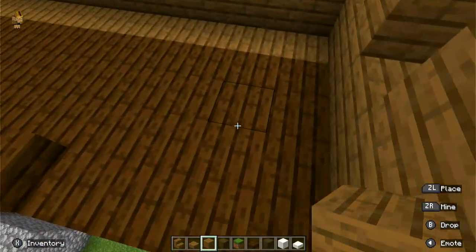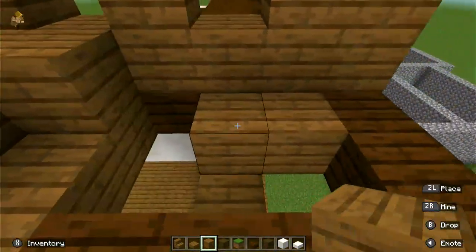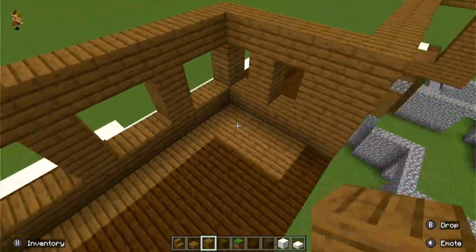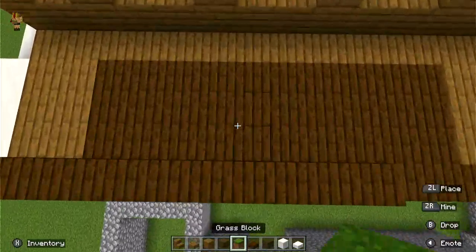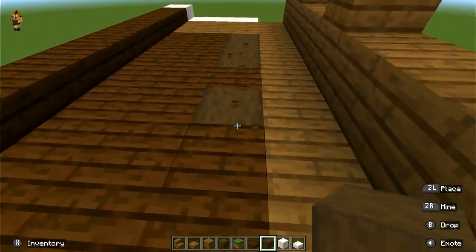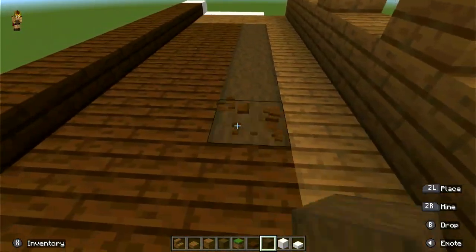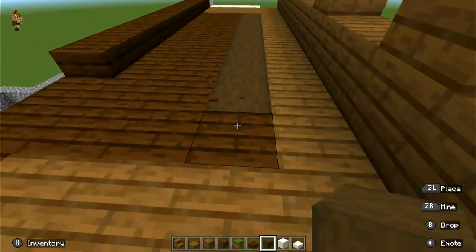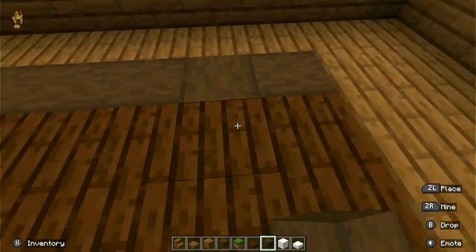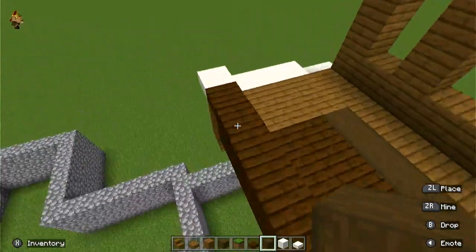We're still gonna do 2 blocks out though, so we're gonna go da da da da da da da da da da da da da da. So like this, and then we're gonna do a little cool design with the strip dark oak wood. So we're gonna go like this. I think that's gonna be the edge of it.